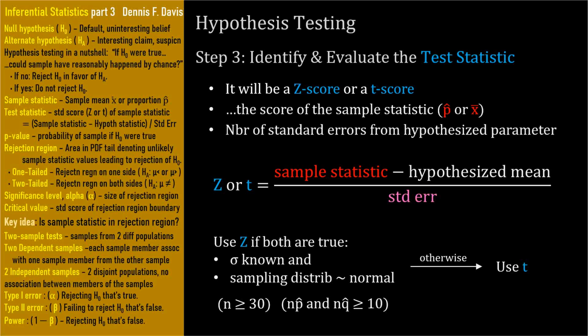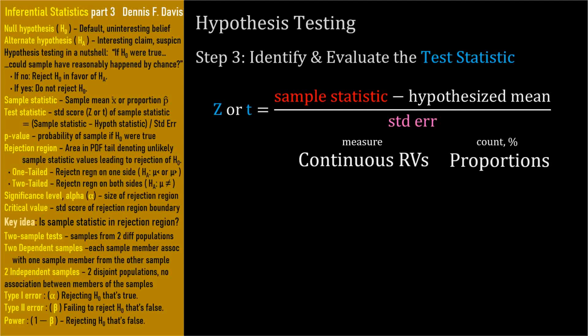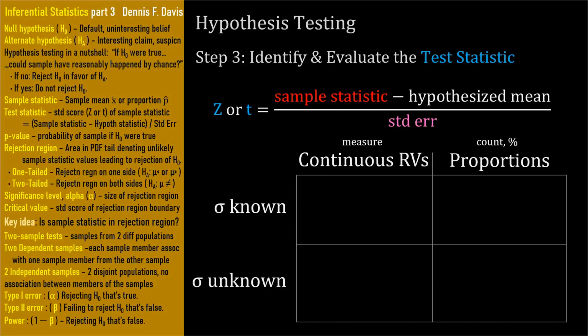Our populations can consist of either continuous random variables, attributes we measure, or binary variables that we call success or failure in statistics that we count to calculate proportions. For both types of attributes, we either know the population standard deviation sigma or we don't. In this case, where we know sigma for continuous random variables, the test statistic for x bar is z equals x bar minus mu divided by sigma over the square root of n.